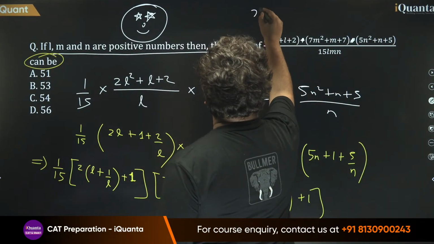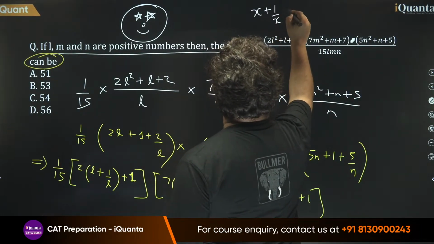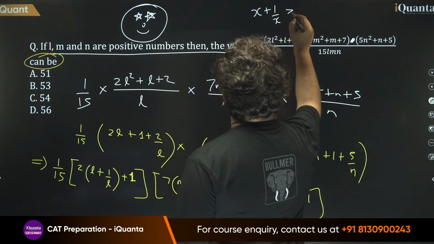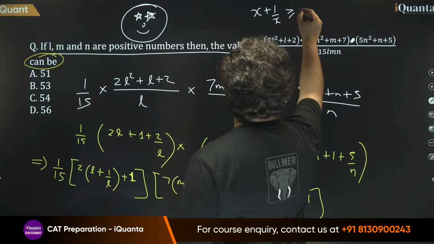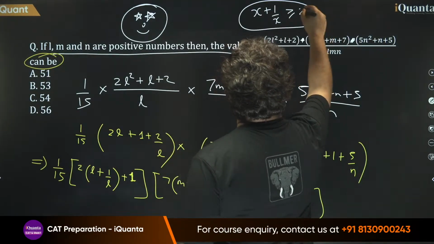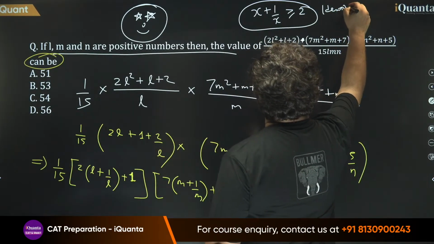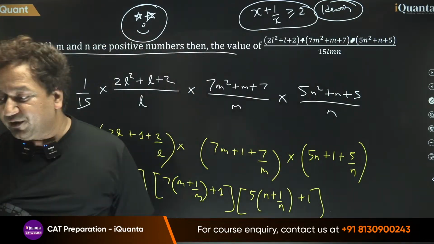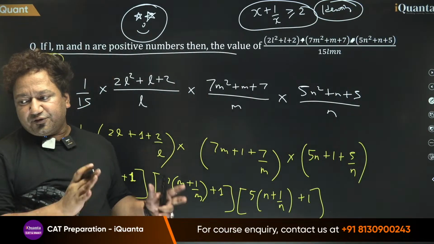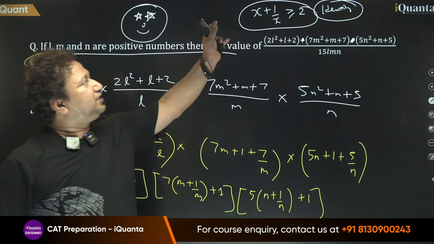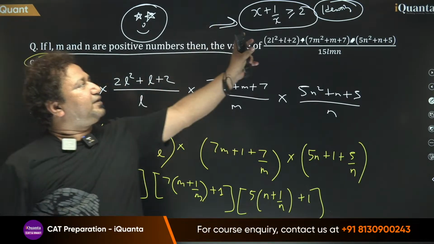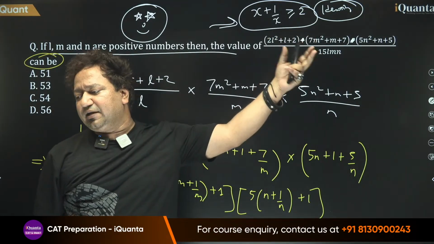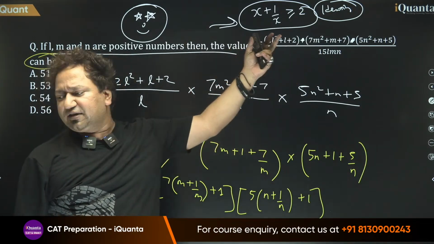Once we have done this, I want to tell you something. Note it down. x plus 1 by x is greater than or equal to 2. This is an identity. And in the real algebra class, I'll prove this identity to you, how this identity came into existence. But for now, just note it down. So whenever you have a number and its reciprocal, if you add them, यहाँ x जो है, x क्या है? They are real numbers, okay? Positive numbers, not the whole number.